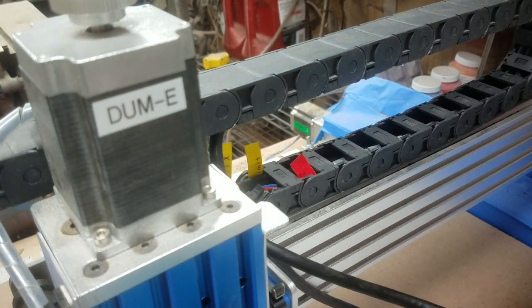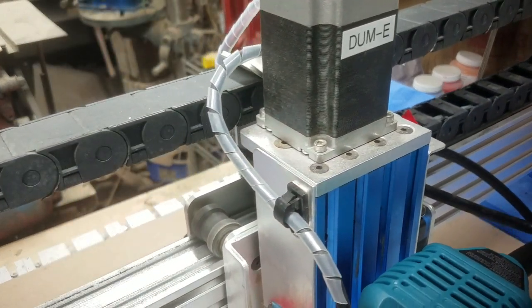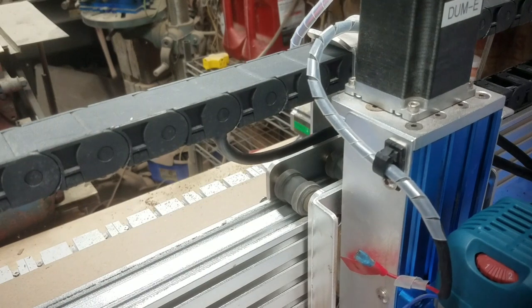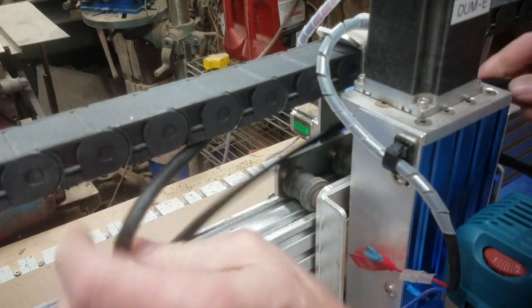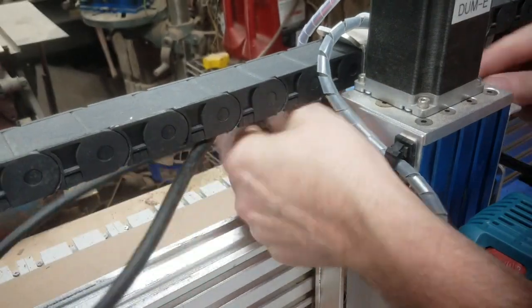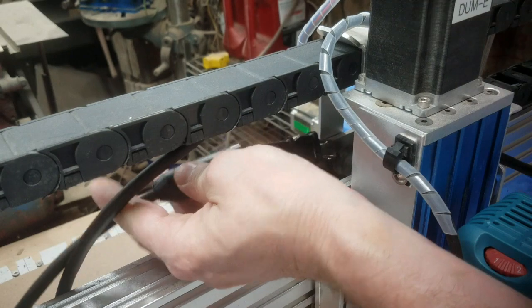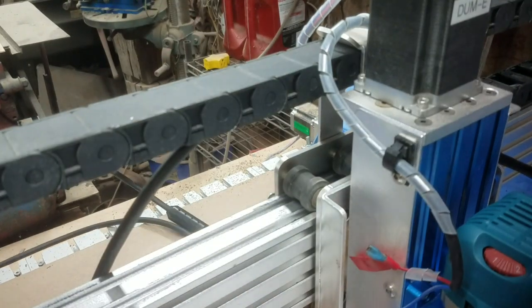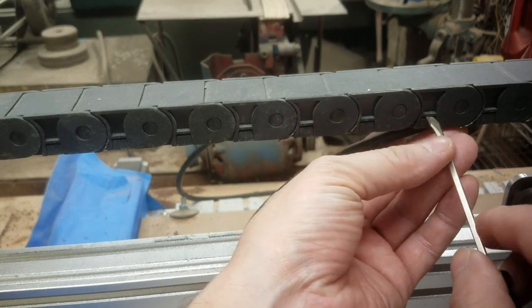Okay. Now the head's in the way. We can keep going. Got to feed the plug through here too. Off there. Right, now we can finish this up. Where are we? And this one.